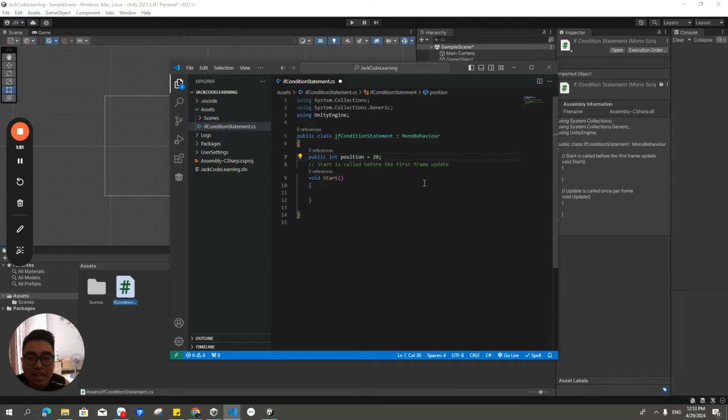Okay, right. So now we can put the if condition in void Start. It means that when you hit the play button, the script will work.